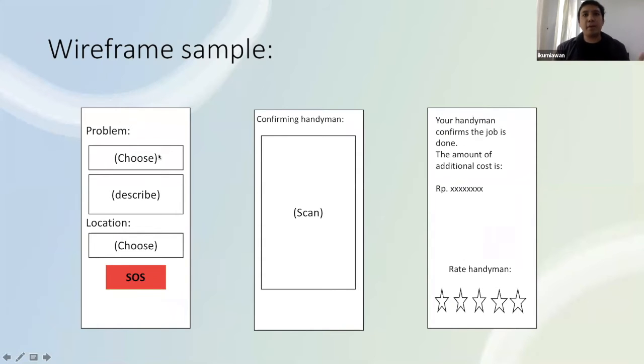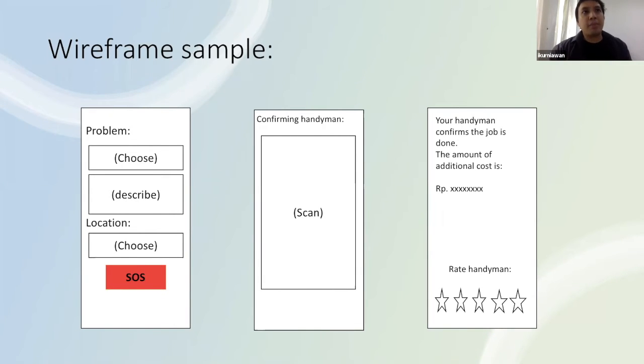Here, for example, this is what you're going to do today. You make 3 wireframes. There are 3 wireframes in front of you right now. Up to this point, I believe every group has their own problems to be solved, and the way it's going to be solved is using an app for today. So what you're trying to do at this session is figuring out how the solution works using an app.